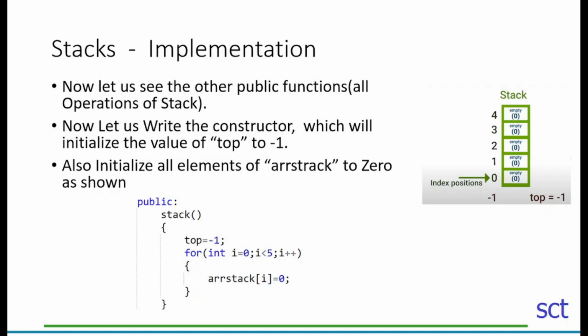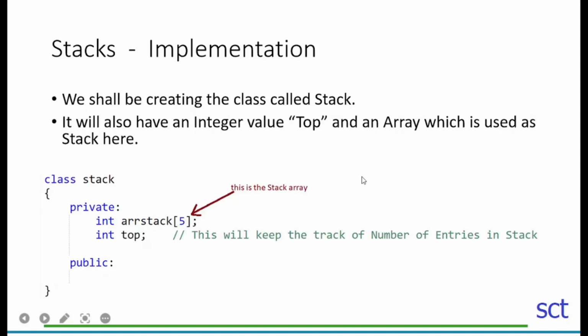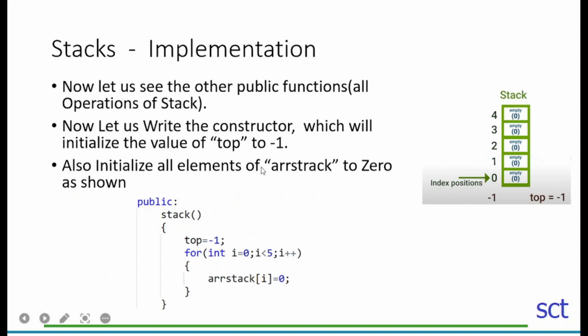Okay. So what we are going to do is, whenever I declare an array, let us initialize the array here by storing values 0 in all these elements, because it is an integer array. So we are going to store zeros in all the elements. And there is one more variable called top. That top is always going to maintain a certain value, that is the index value. Suppose one value has been stored in the stack, then it will always have the index position 0.